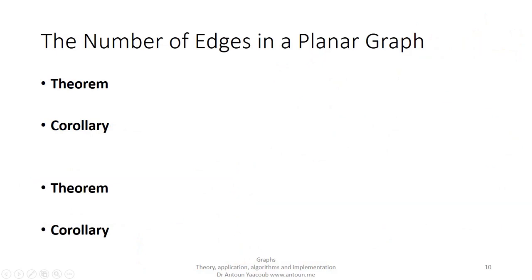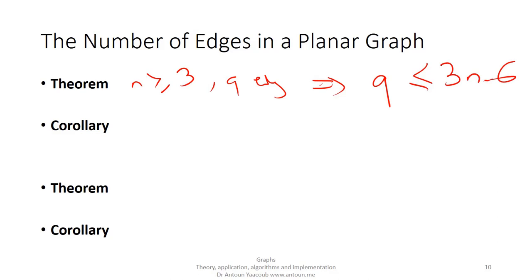So we also have some relations and theorems about the number of edges in a planar graph. If a graph is planar, obviously with n vertices, n greater than or equal to 3, and it has q edges, then we know that q, the number of edges, is less than or equal to 3n minus 6. It follows directly that if the graph is planar, delta, the minimum degree of the graph, is less than or equal to 5. Those are theorems and corollaries, so we will not prove them, we'll just directly use them.